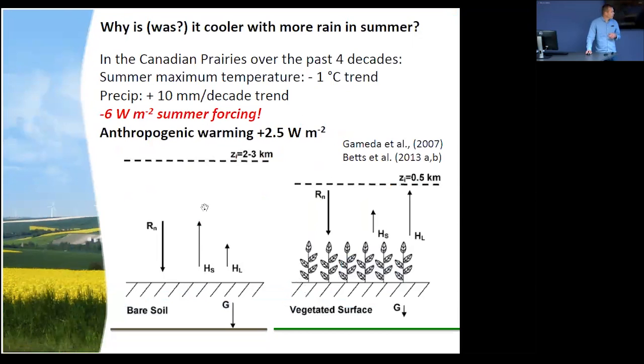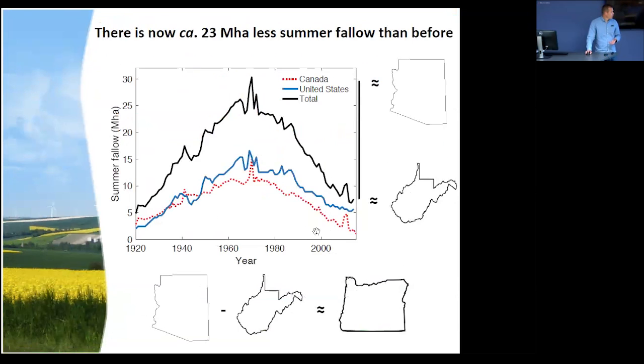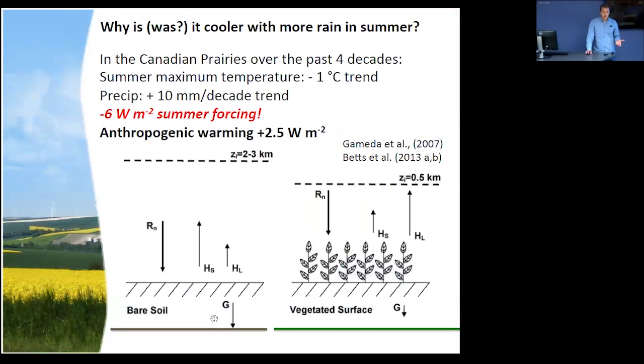So we have a pretty large change in not just what's happening for surface temperatures when you're moving from a system that's a lot of bare soil to one that's mostly green. I'll show you the next slide. That might be important enough to impact regional climate in a meaningful way. Critically, from the carbon perspective, you're only losing carbon from the soil if you're not planting anything. You might not be gaining a lot of carbon by, for example, wheat agriculture, but you're certainly losing less carbon than if you're just leaving fields bare across the summer for heterotrophic respiration to take place, which likely serves to the detriment of soil fertility.